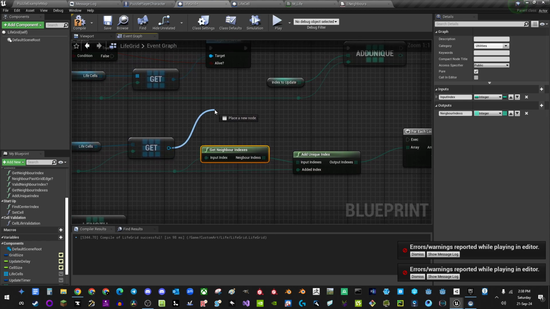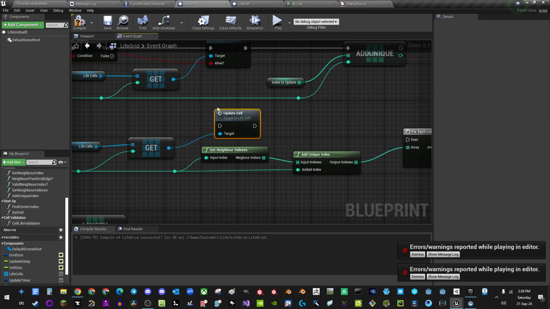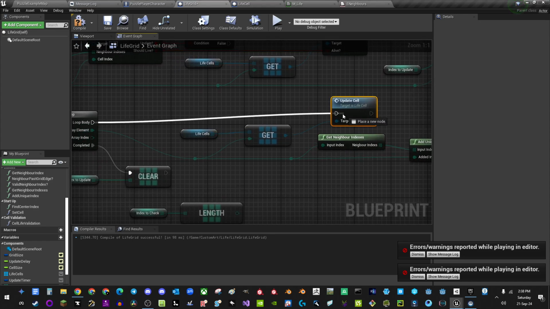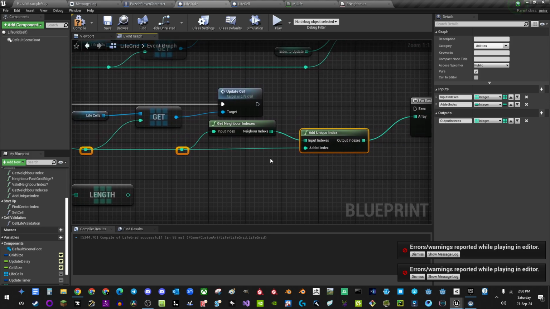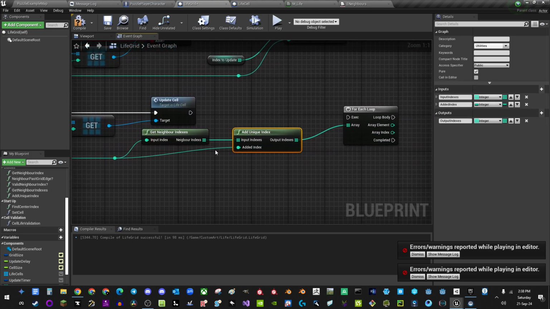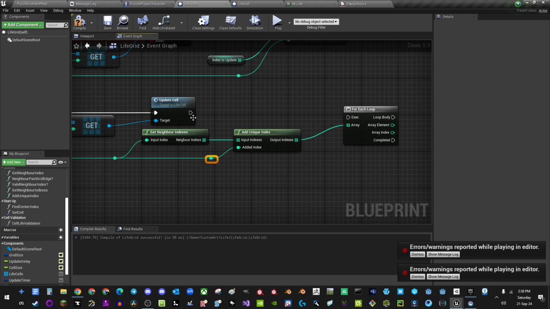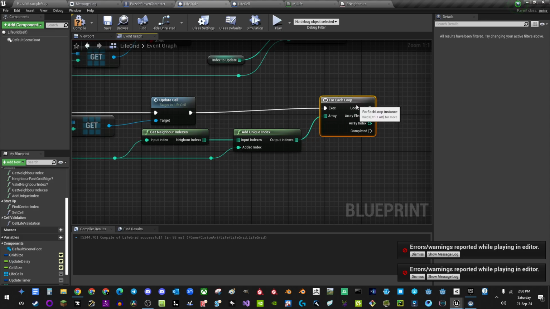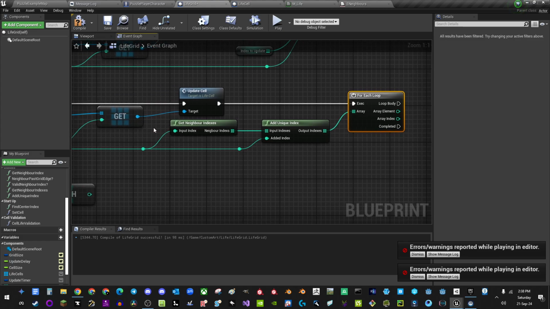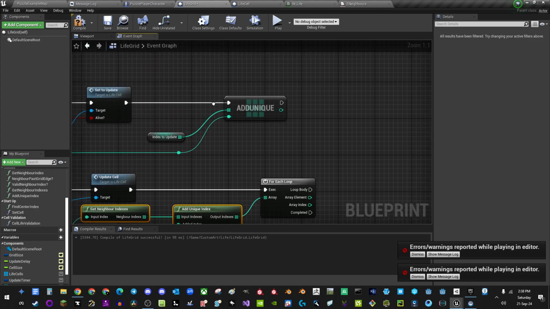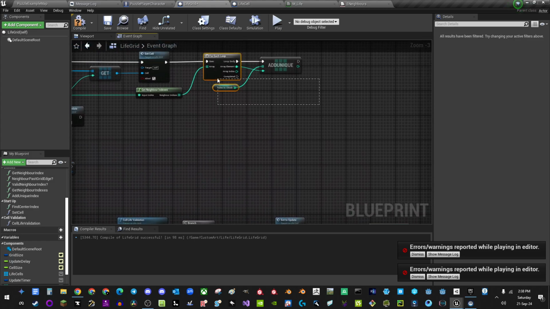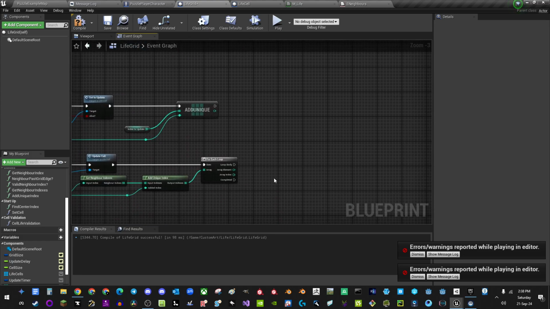And then we are going to update the cell like this. And then we're going to take all the neighbors of the cell that just got updated, and we are going to put them in indexes to check like this.